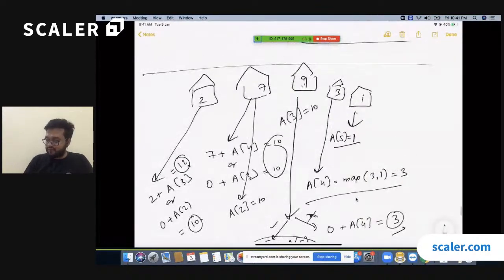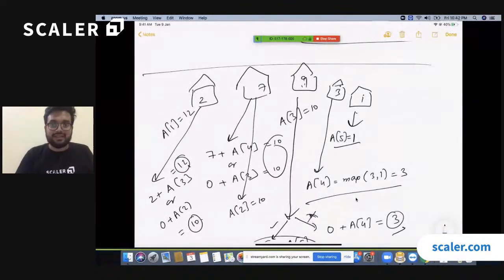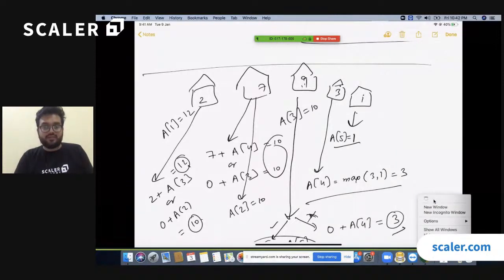The maximum of 10 and 12 is 12. So you say that for the first house the answer is 12, so now you know that if you want to loot from the first till the nth house, the best thing that you can do is get 12 coins. Does that make sense to everybody in the class? I hope it does, and I hope it solves every problem anybody had. Any doubt, anybody?